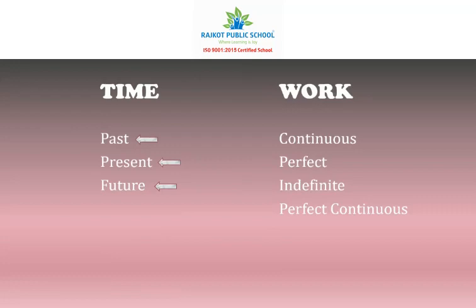And about work, first, continuous, the work which is going on right now. Perfect, the work which is already done; only then can we say it is perfect. Indefinite, that is the work which we do not know if it is done or not, or we can say indefinite work includes habits. And fourth, perfect continuous. That means the work has already been started but on a fixed time.